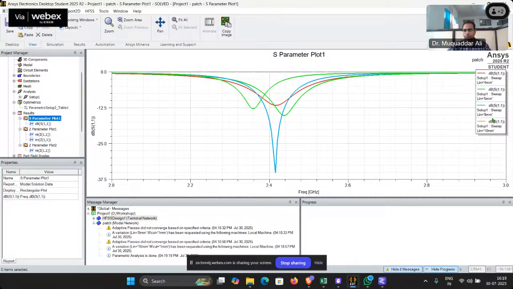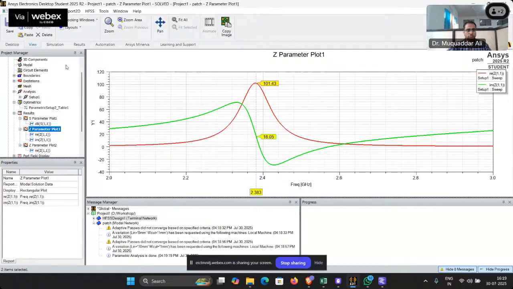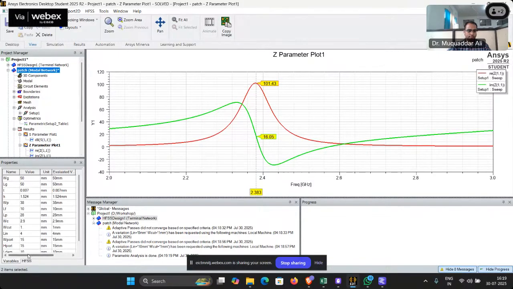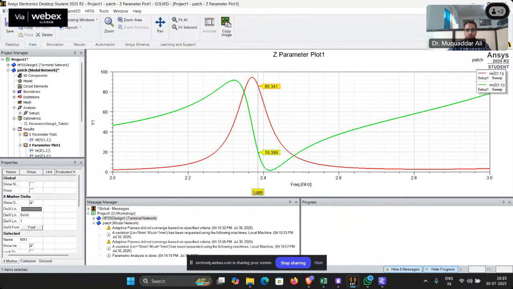Okay. So at this 8 millimeter, we got the maximum matching, and the resonance at 8. Let us set this value to 8. So here we can see that this is the peak, and this is your resonance point, and around here we are getting the maximum matching.